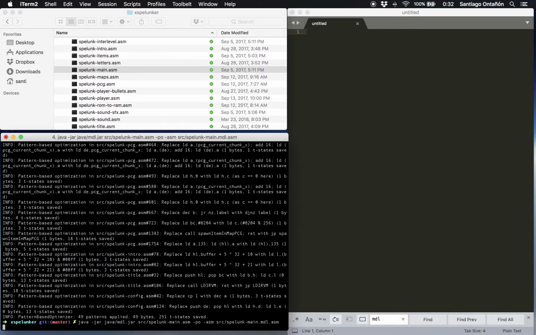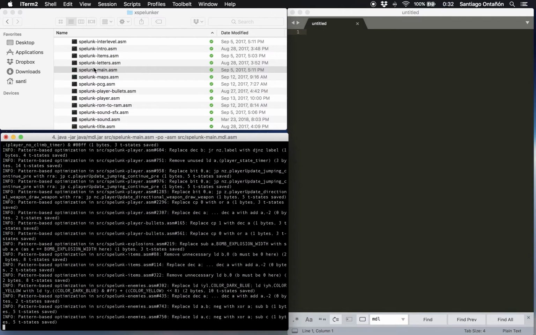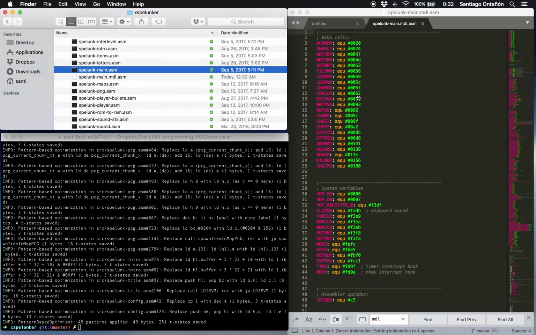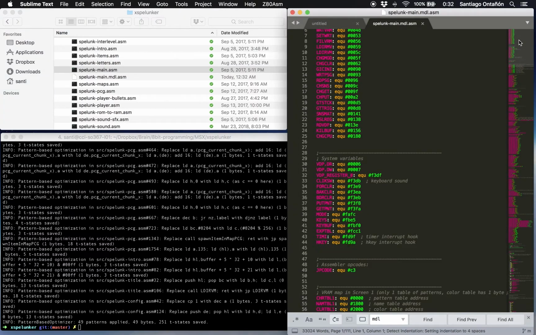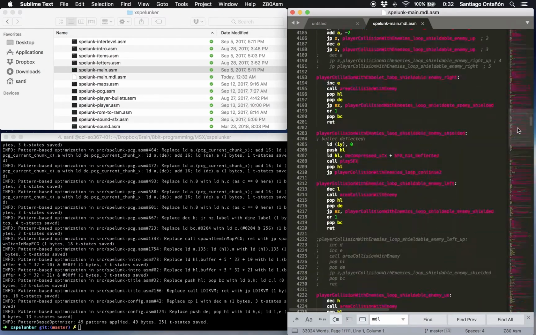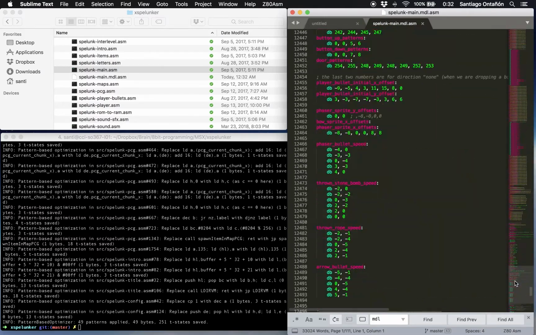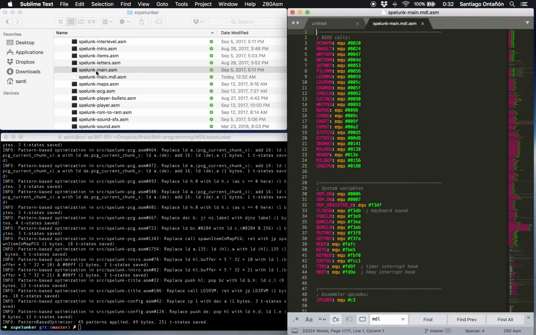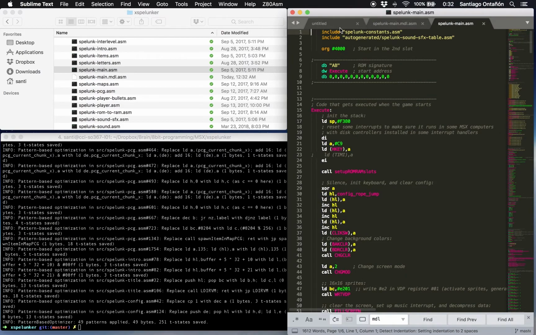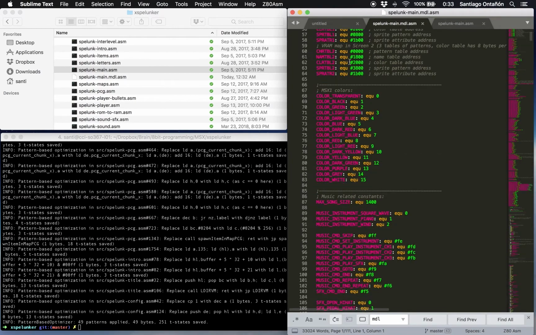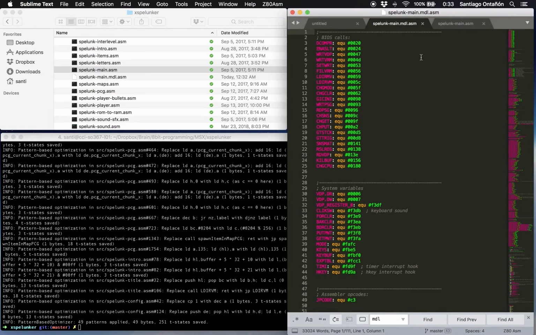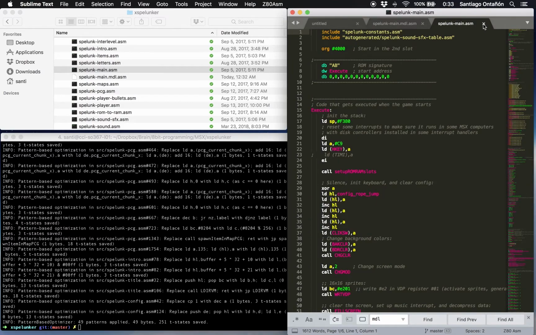Now it's going to do the same thing, except that now you will see that the new file will appear here, there you go. So this new file is already optimized, right? So this is the whole code of Xpelunker, all in a single file with all the optimizations applied, right? So for example, here, the main file of Xpelunker at the very beginning has these two includes. So the optimized file, instead of the includes, has the content of the includes there, right? So this is a single file that you can just compile and you will get your game already optimized.